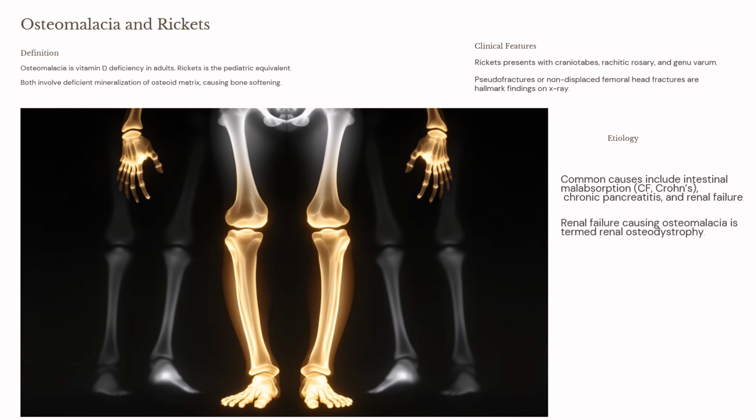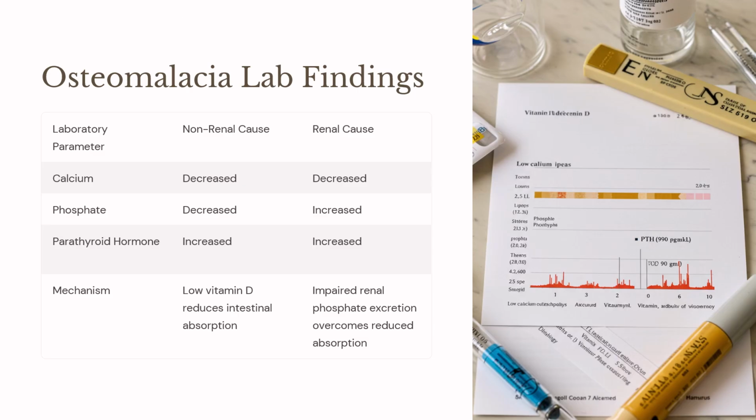Then they might give you a question like a 4-year-old male who has bowed tibias, and the question will ask for serum calcium, serum phosphate, and PTH levels. Here vitamin D is abnormal, and vitamin D is necessary for calcium as well as phosphate absorption. So calcium and phosphate are decreased. Since calcium and phosphate are decreased, parathyroid hormone is increased. But in renal failure, vitamin D is again abnormal, therefore calcium is not absorbed, but phosphate is increased. This is because the phosphate is not excreted by the kidneys, because the kidneys are in failure.